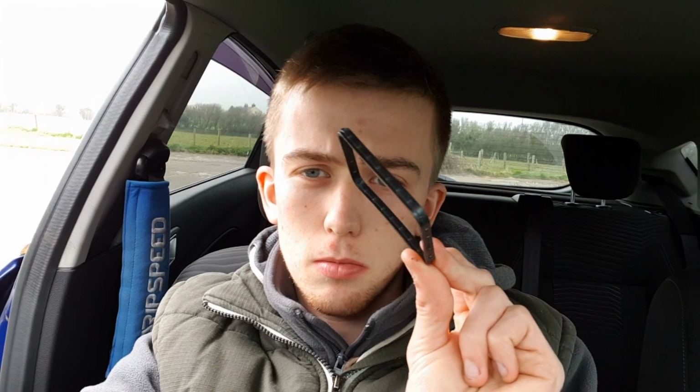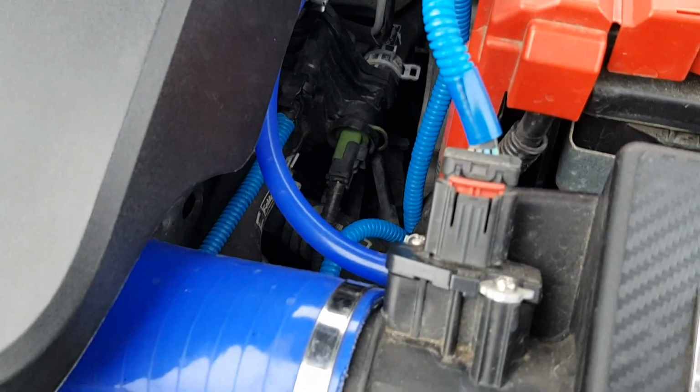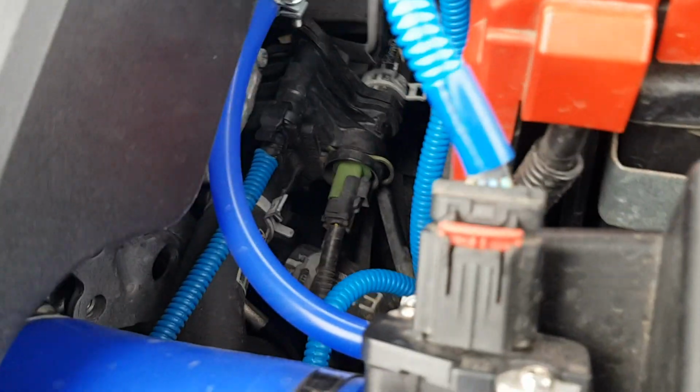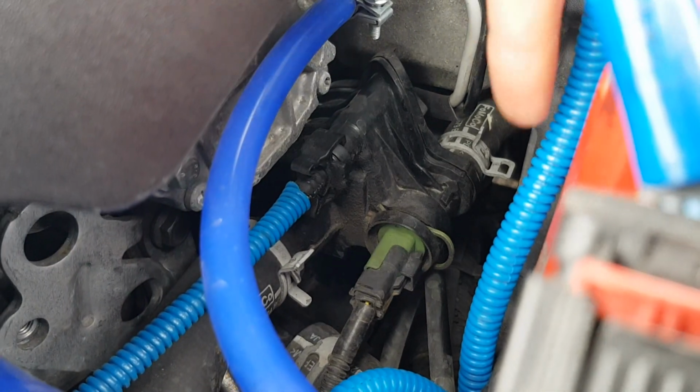So here's this little gasket, and that's all it is. It's this little rubber gasket that seals the plastic thermostat up against the block, and this is what deteriorates. So this is the new one, and I shall go ahead and show you where it is located. Right. So if you come this side of the engine block, you can see there's the thermostat right here.